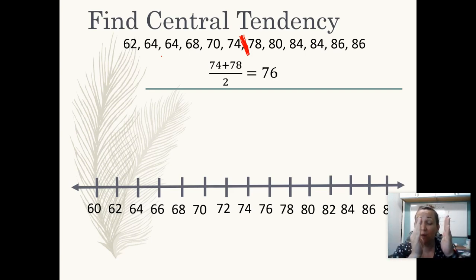If you had an even smaller range of numbers, let's say you just went from like 10 to 20, you could count by ones because you don't need it to contain very many numbers. If you have a larger range of numbers, like from 50 to 250, then count by tens or count by 20s or something like that. So, depending on how big the range is of the entire problem, that will help you determine what to count by. But you do need to include that number line along the bottom.